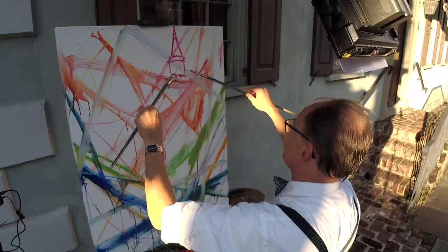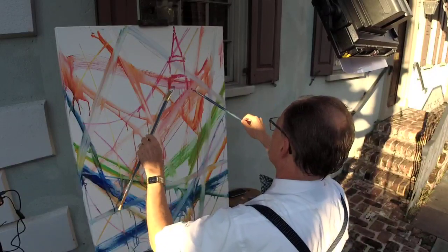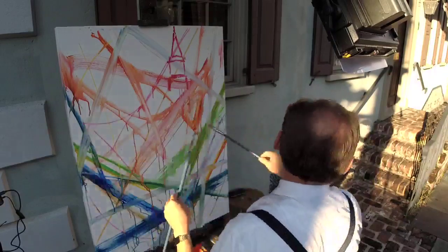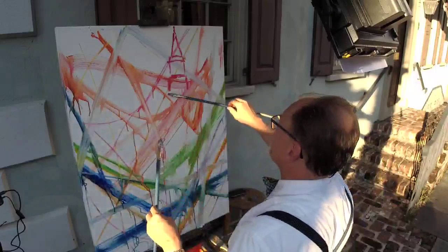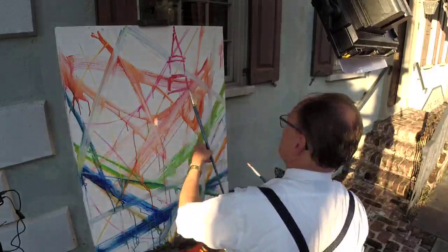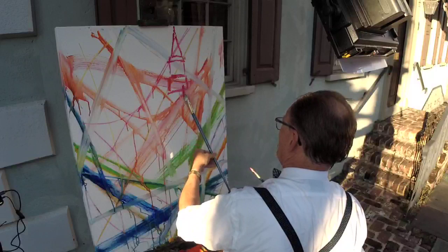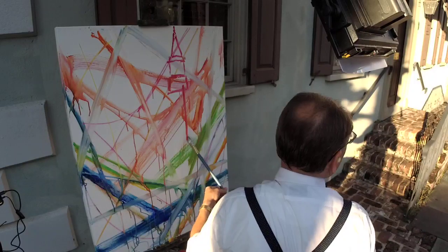Which is very, very typical for me. It would be very unusual for me to paint a tall object that did not go off the top of the canvas. I'll tell you a funny story along those lines.